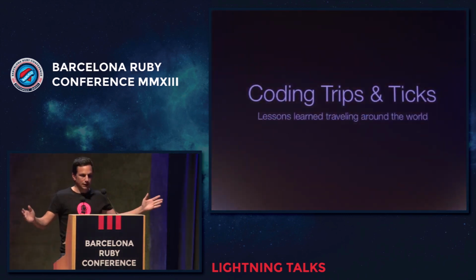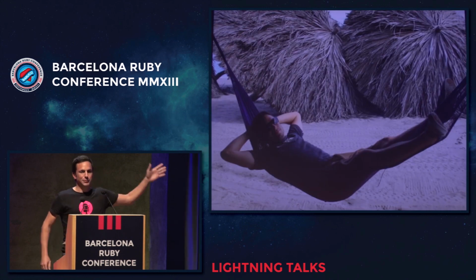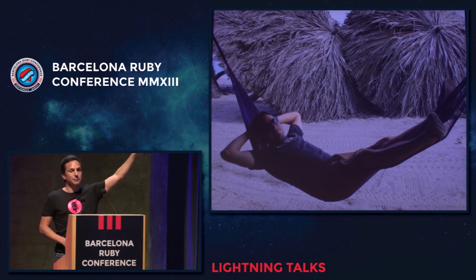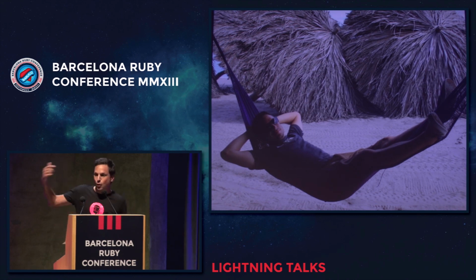So I'm Cesar, and I have to tell you that 3 years ago I was doing a lot better than I'm doing today. And let me illustrate, like this much better. Right? So this is, I had quit my job 3 months right before this picture. This is actually exactly 3 years ago. I looked this picture up. And until I got there, this is Mexico, I had been traveling around the world for 3 months. And for the next 9 months, that's what I was doing. So 14 months around the world.